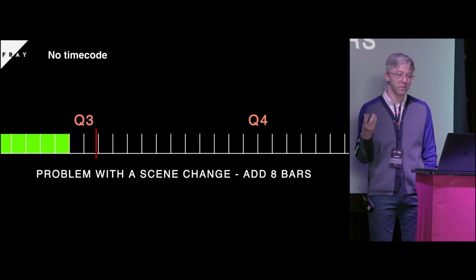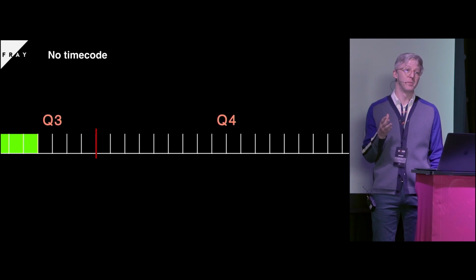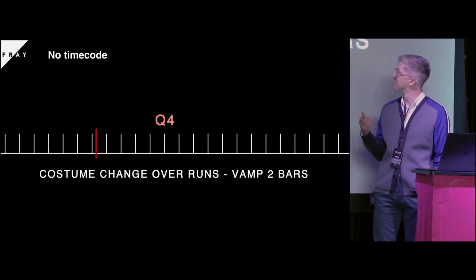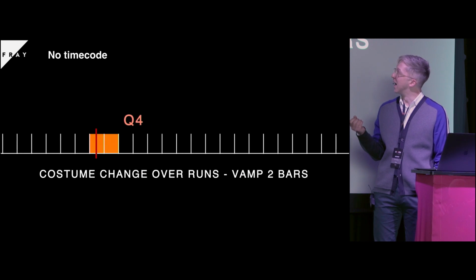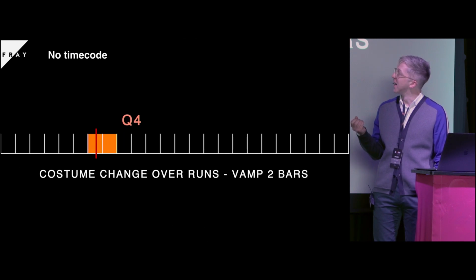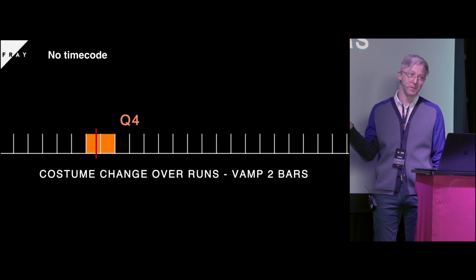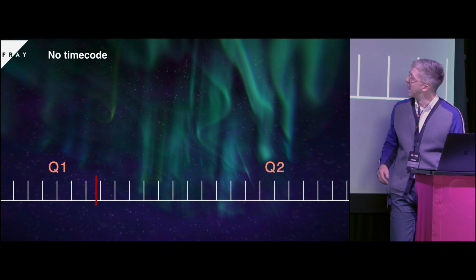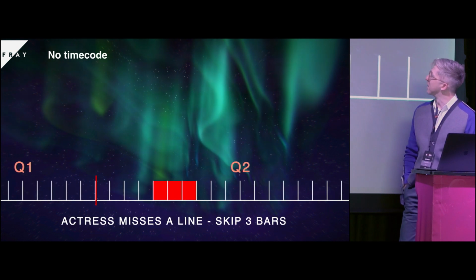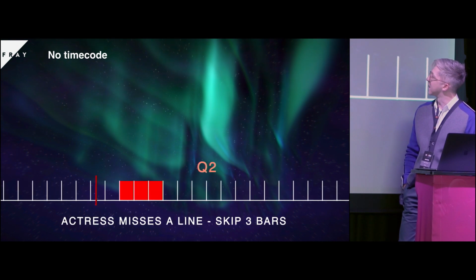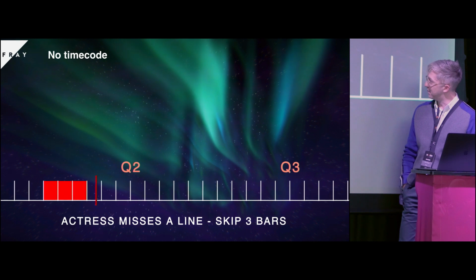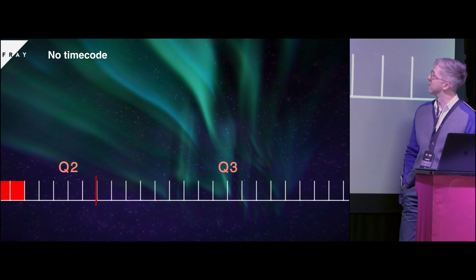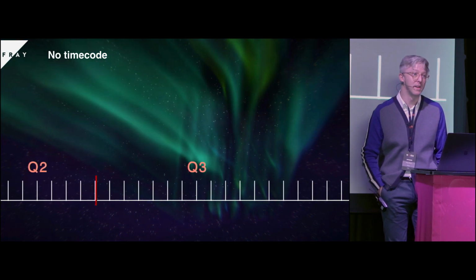So there's a big stretch of the show where there is no timecode to govern it. This is why we had to go to a Notch world to get this kind of fluidity. Because if you're sitting in a vamp, you need to be able to come out of a vamp neatly. To illustrate, this is a sample of the Aurora playing along. It keeps going smoothly. We skip a line. Q2 is going to happen much sooner, but because it's all generative and it's all real-time, it just happens whenever we want it to happen.